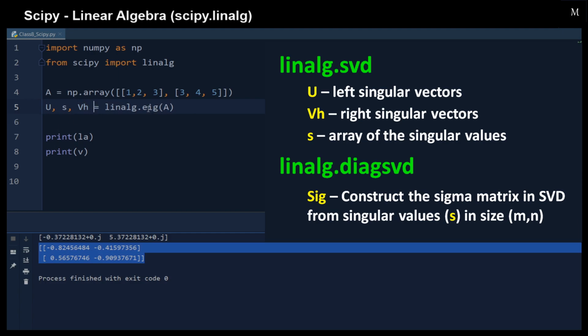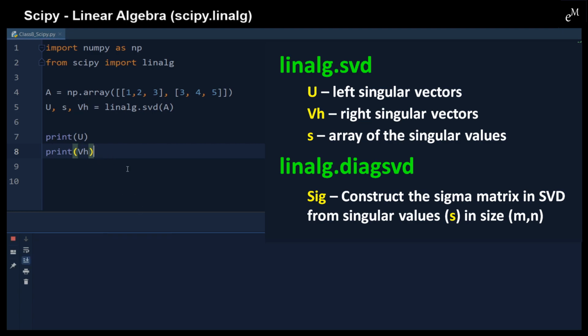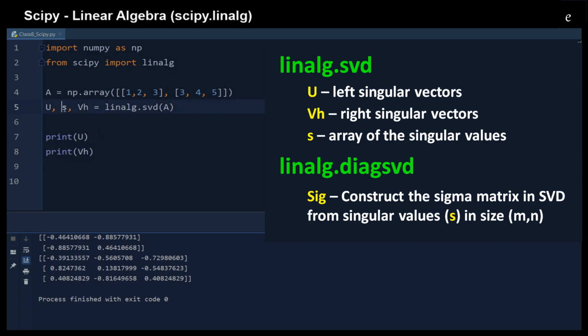Here the function is SVD. So the U here is the left singular vector, and VH is the right singular vector. So this small capital letter S is just an array of the singular values.